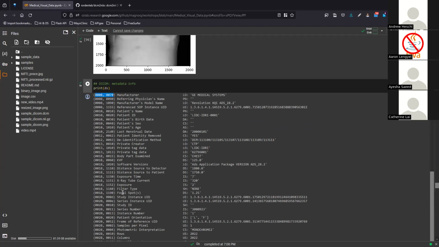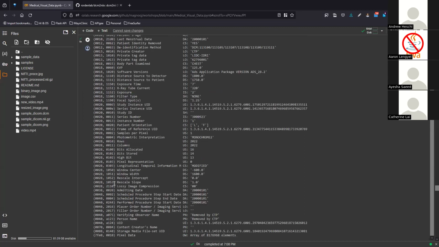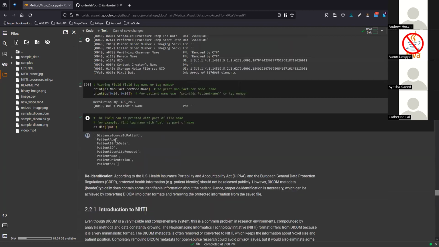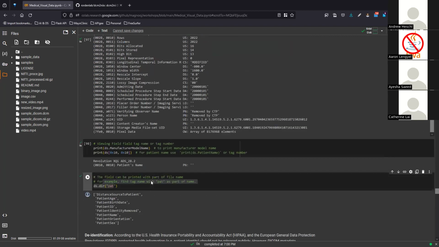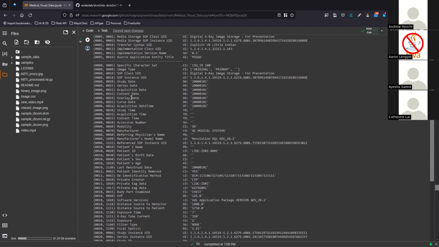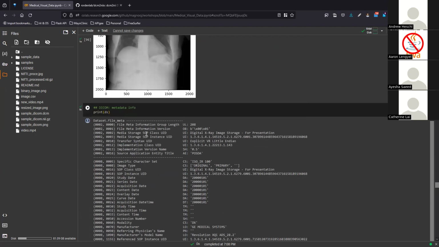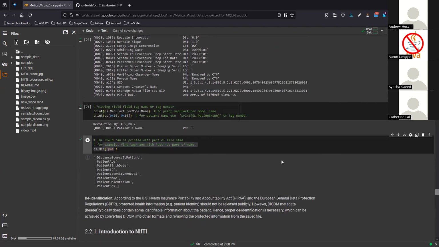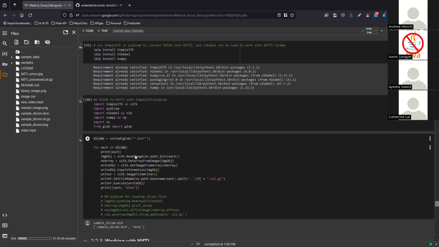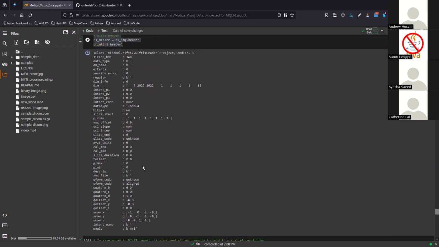Because if you want to, for example, read the DICOM image, you need to have the number of the tag that you want to find. It's very hard to have all the tags. I know you can search through that and also get the values based on that, but most of the time it's very slow to read the tags in the DICOM with the help of PyDICOM. So by converting the images to Nifty, it would be easier to read the image and also easier to find the tags and also filter the images based on the tag.